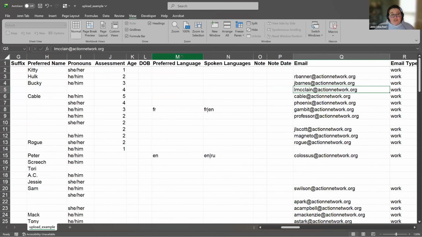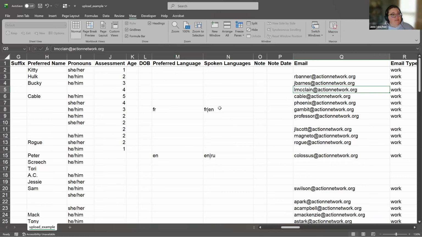Things have recently changed with our languages. You can now mark one preferred language or multiple spoken languages. The default is English for both. But you can add your own with an upload or manually.